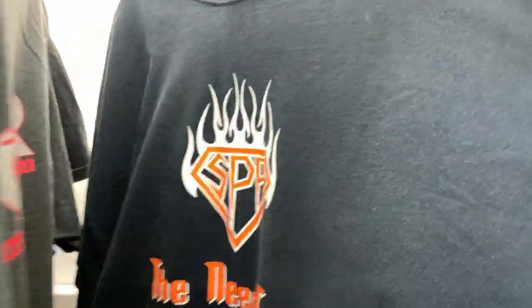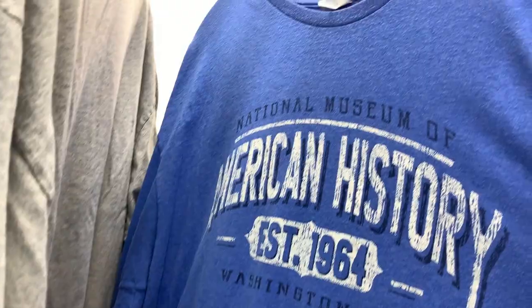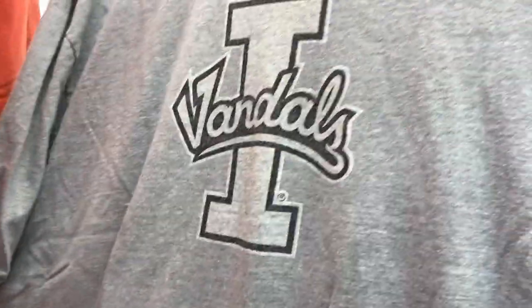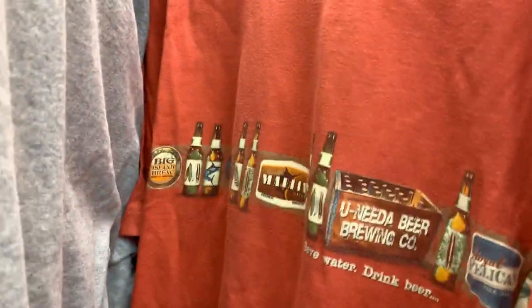Consider getting these Deadpool shirts. This is one of two that I found. Looked up comps. They sell from anywhere from 10 to 30, and they were consistently more selling for around 15 to 20. So I ended up putting back both of the Deadpool shirts that I found. But as you could see, there's a wide variety of shirts. There was some really good ones though. And as you could see, I'm looking at XXL in Boise State.